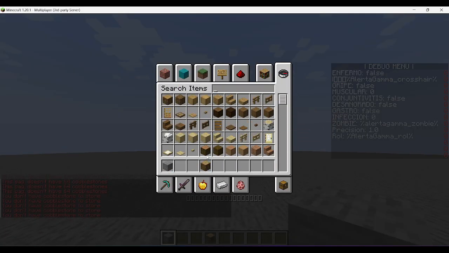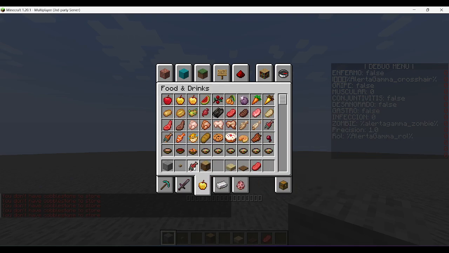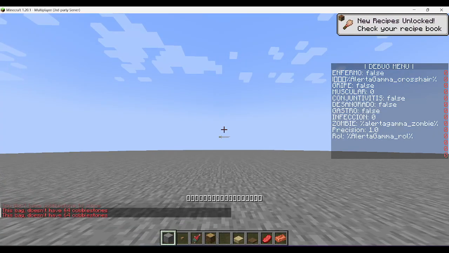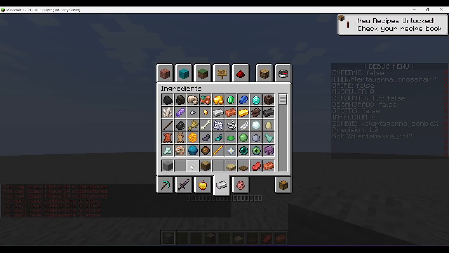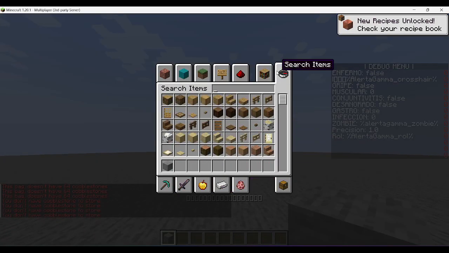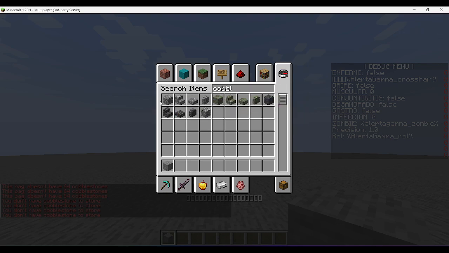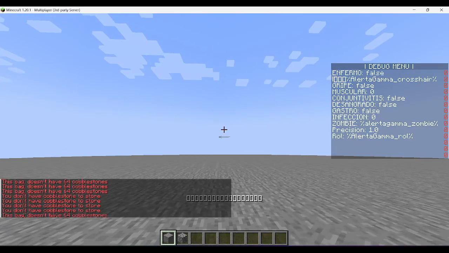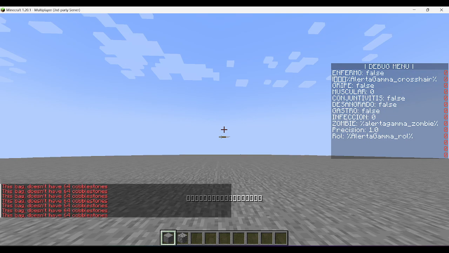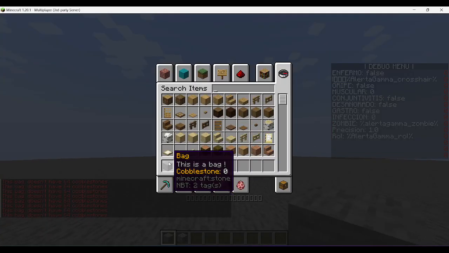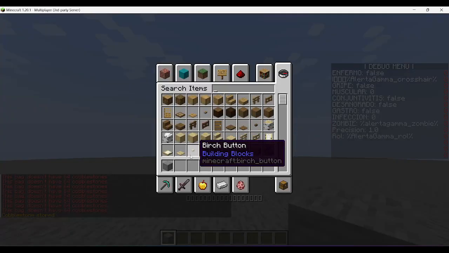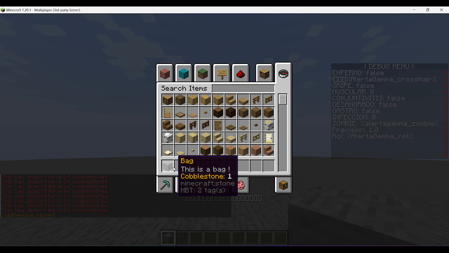If I get a log, some wood, here, does something happen? No, everything is the same. What if I pick cobblestone? 1. I can't get because there is no cobblestone inside, but I can put the cobblestone inside. Now can I take it from here?